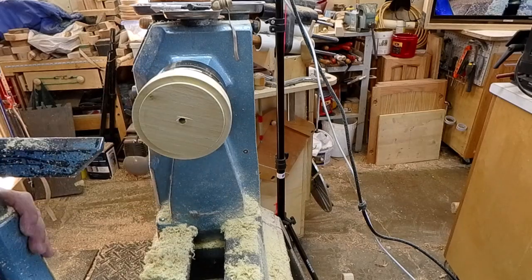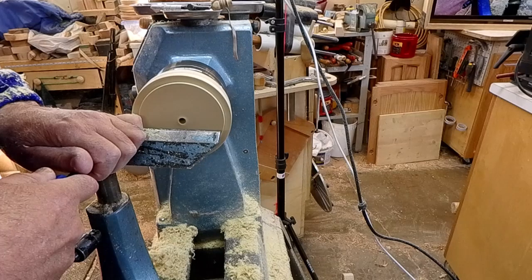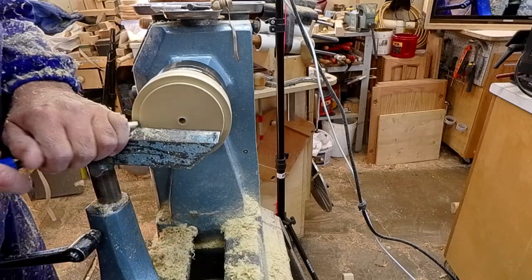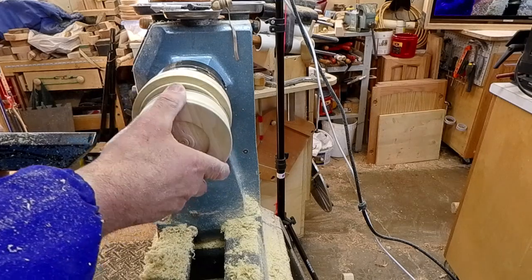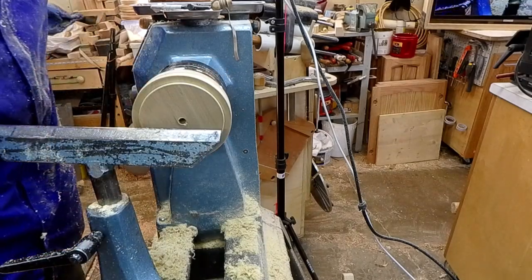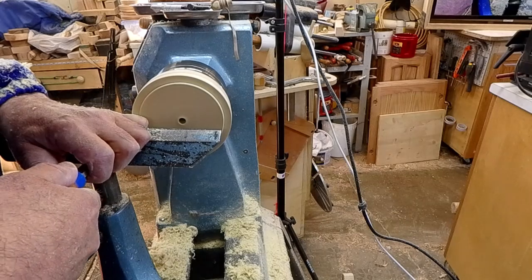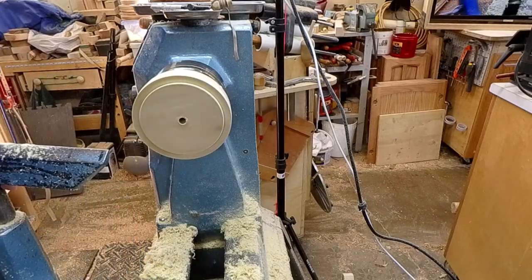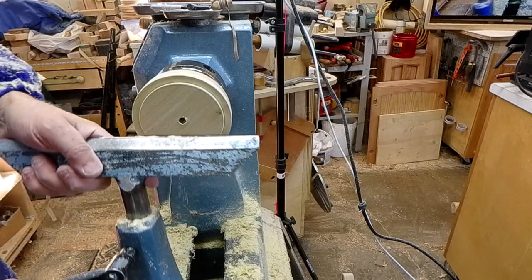It's a little bit tight on the bottom end there, so I'll take a little more off. There, that's pretty good. Could take just a touch more off. We don't want it too tight. We want it just to be a nice slick fit. There, that's better. That's a nice loose fit. Easy to put on, easy to take off.